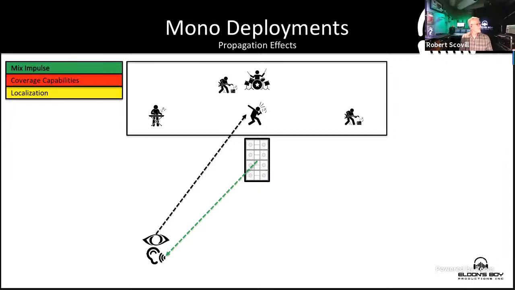But the other elements of it that we might see on a big stage, where we might see a keyboard player off to the left or a guitar player off to the right, that's where you're going to get into that disengagement a little bit, where all of it's going to be coming from that one location. The localization of it is not going to be great, and your brain is going to be challenged to process that a little bit.